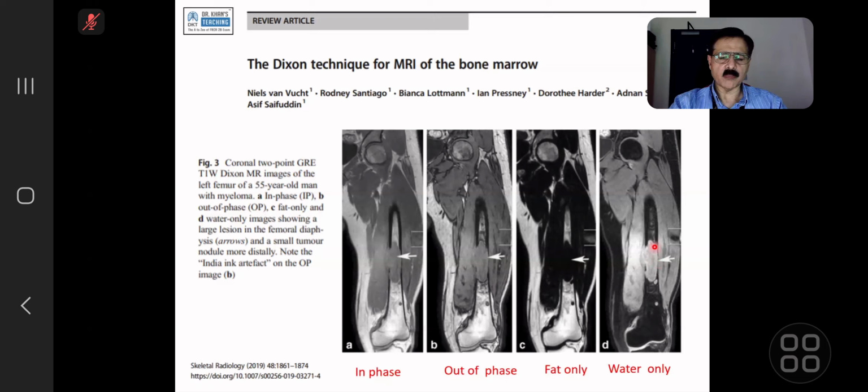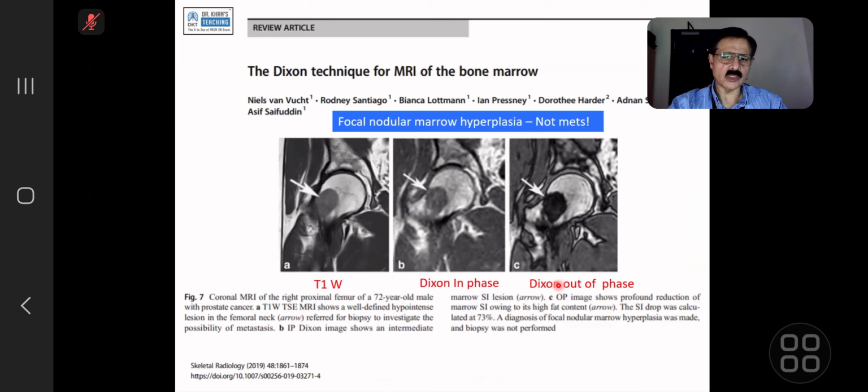Now, the point to remember is that look at this lesion here, and then another one, and then another one. What happens in your day-to-day practice, and we are using Dixon more and more, suppose you get only this lesion and you are not very sure. It is low on T1 and on STIR. You are worried it is positive or negative for something. Go for a Dixon, and Dixon will give you a good idea. If it shows you high signal on this water only, means trouble. So this is Dixon technique, a new sequence. Just wanted to teach you this.